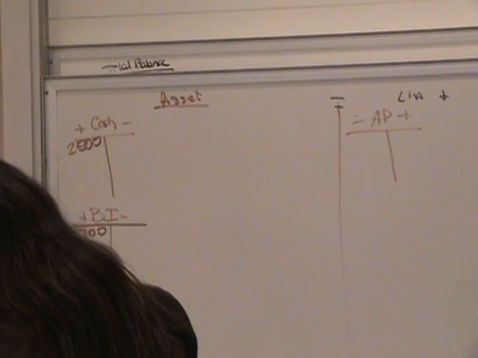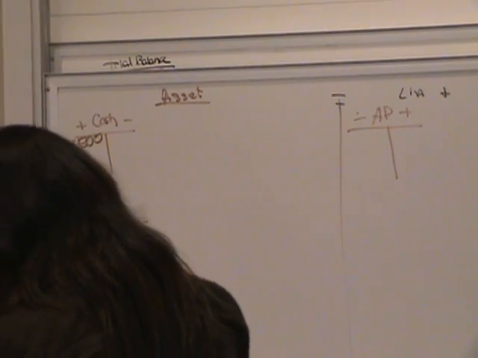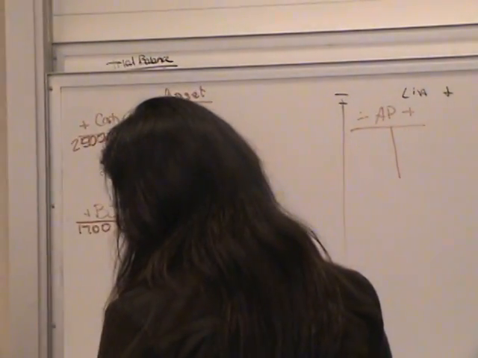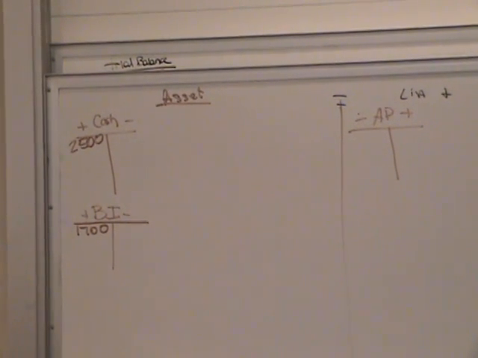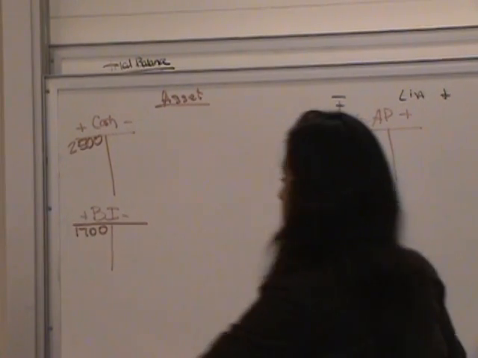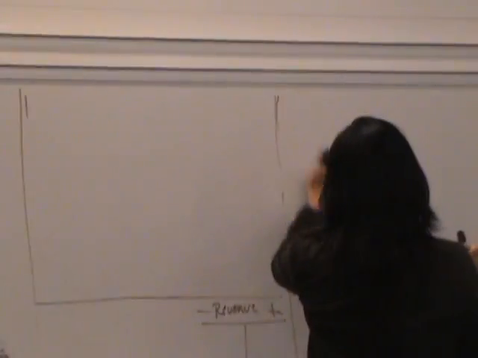Read the first one, Angie. Purchase rackets and balls from Denton Company 740, terms 3/10, net 30. Okay, so now go make your journal entry. But guess what? Remember before you did inventory? Now you're going to debit an account called purchases. This is a little bit different than the perpetual.